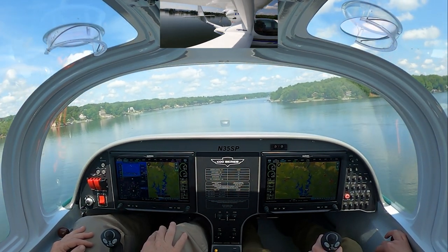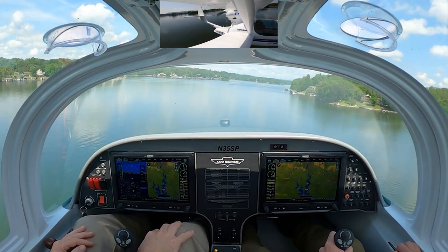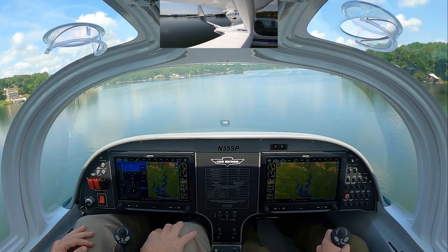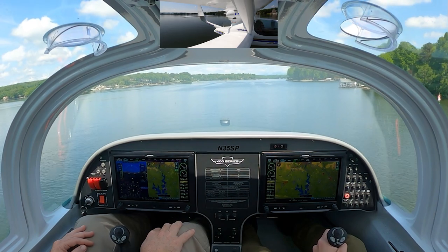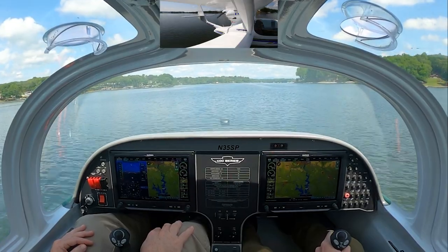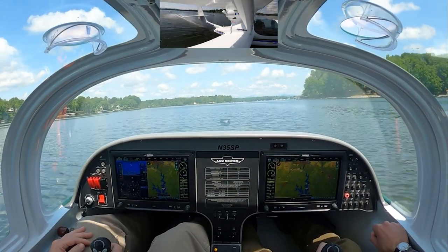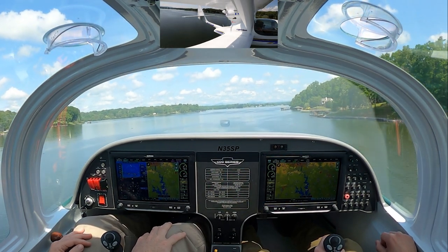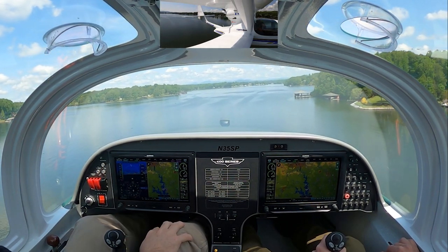Yeah, we level off here. This ripply water coming up, that'll give you some really good outside reference. Try to do a splash and go on that. Okay. Yeah, power up. Pull back as you power up. Good, we can level off at this altitude. You got a whole lot of room in front of you.